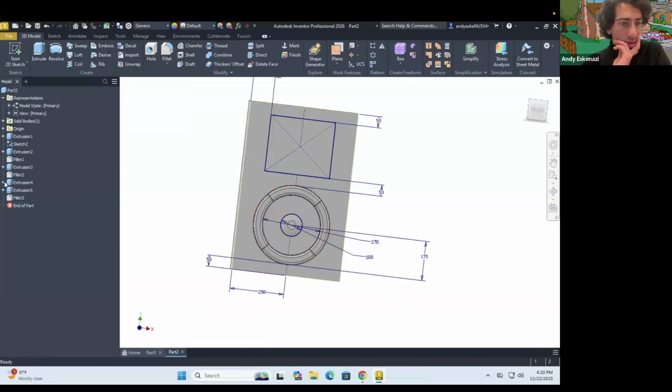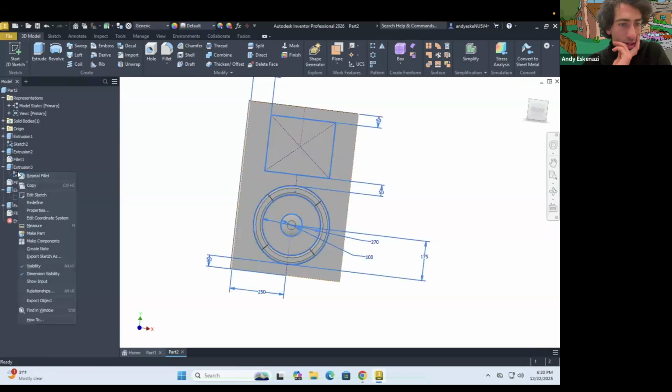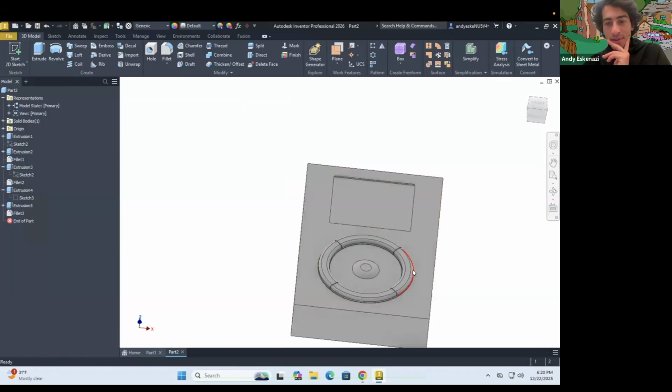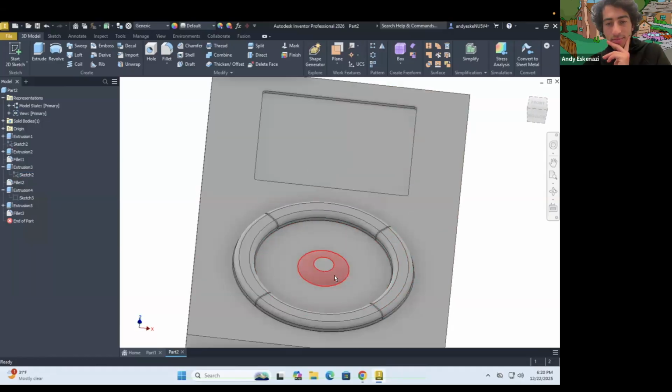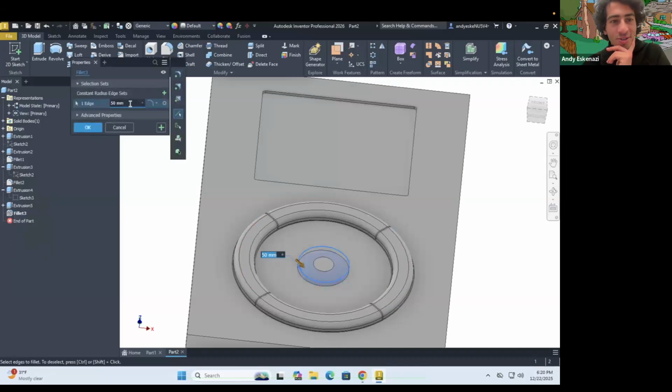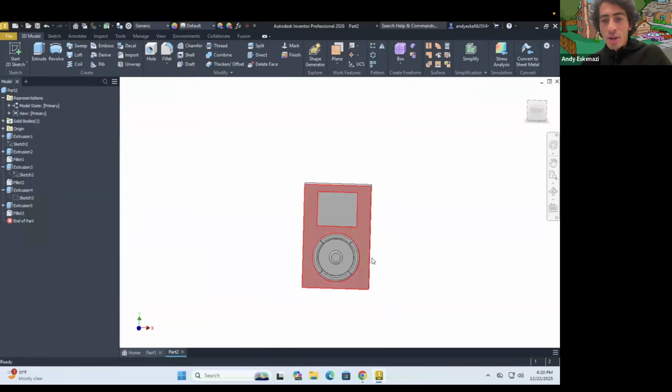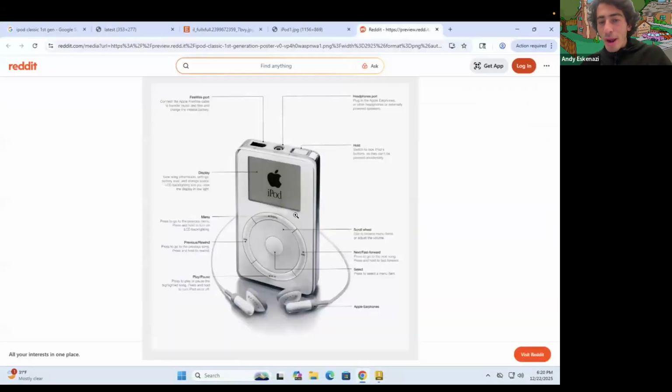Okay, and now let's go back to our sketching here. Let's hide the visibility. That way we're back with this. Maybe I kind of liked it with a smaller fillet. You see, that's the point of being able to define all of these things. There we go. I think that's much better. Okay, this is looking all right, but still nothing like this object right here. So let's start to make it look a little bit more like this.